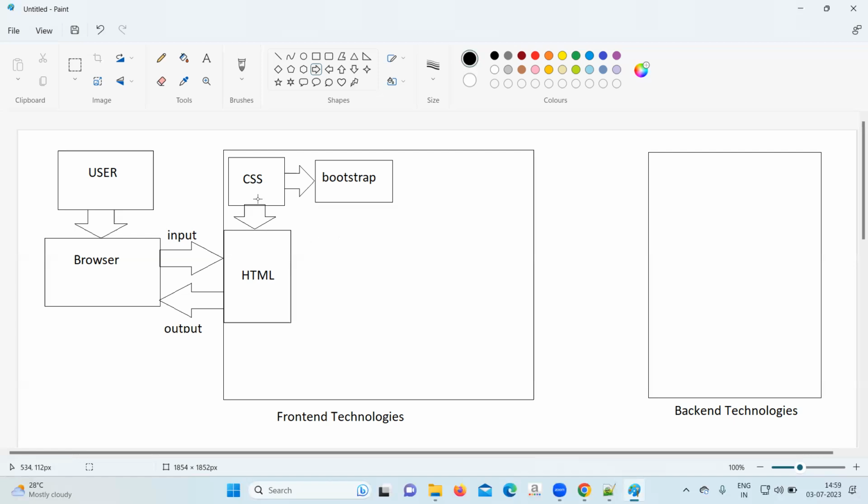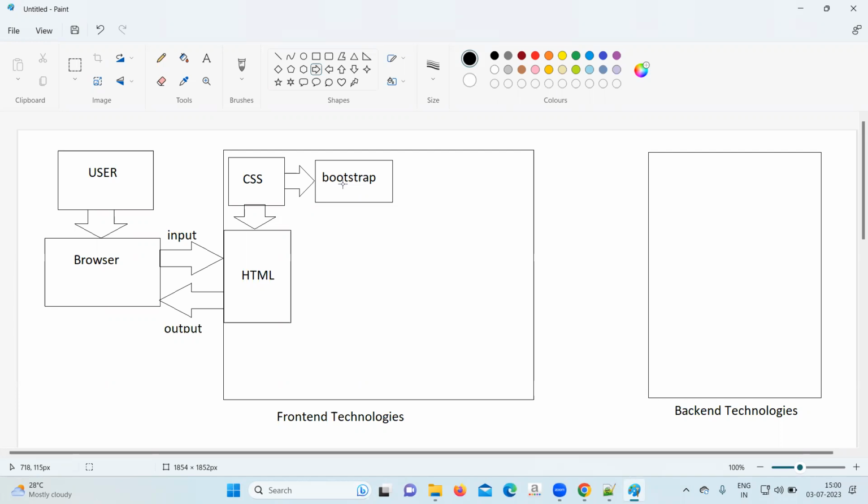So these 3 are our first month syllabus. First is HTML, second is CSS, and third is Bootstrap. While finishing Bootstrap, you will be about to cross the month. By then you will be very good in the design part. You can design the layout perfectly according to the given work. But still your page is static. Your page will take the input and display static output, but it will not process your data.